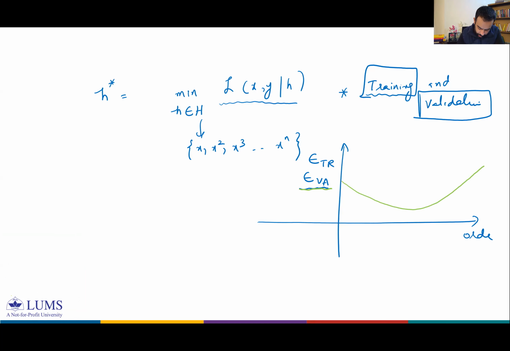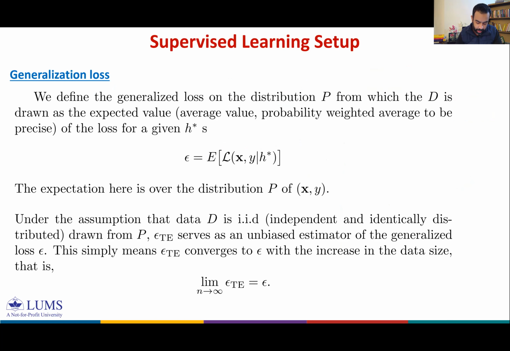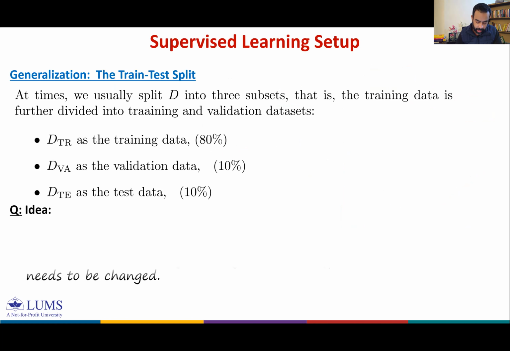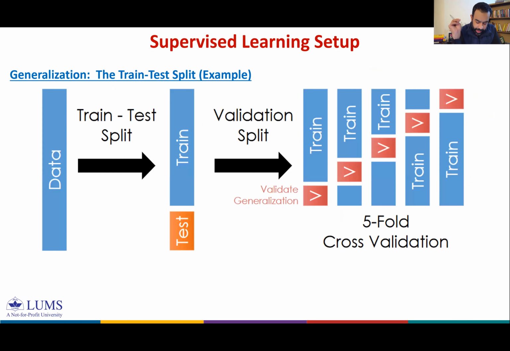And epsilon training looks like it already decreases to 0. So that is the sense of using validation data. It is used to tune the hyperparameters of the model. How do we split data into validation and training? So often we use the cross validation.